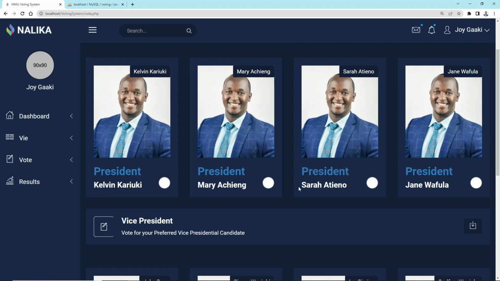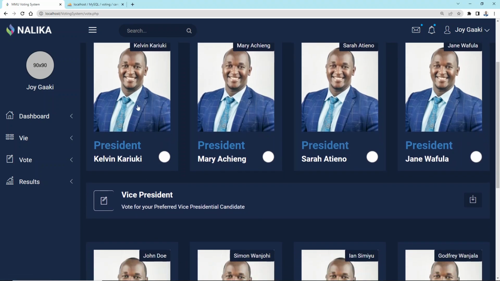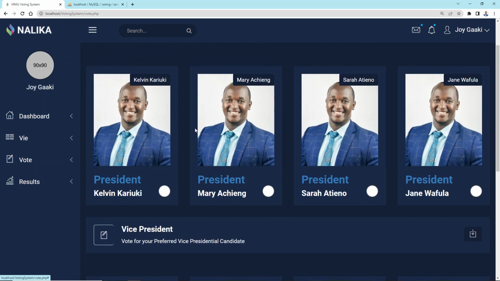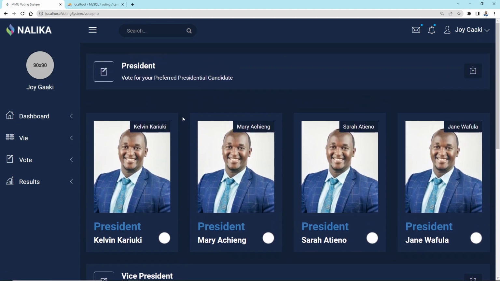But before, let me do that on another video, so that maybe I can also do the other positions offline. But for now, just continue to populate your database. Make sure several people are already voting, so that you have enough test data, so that when you work on the results page, you will be able to have enough data for that. So please do that.